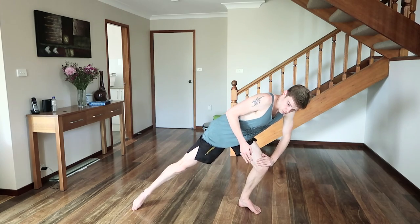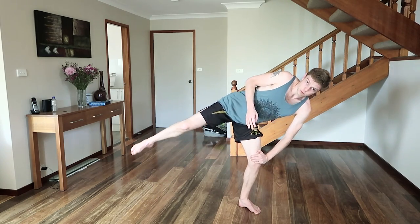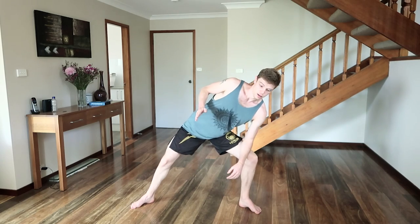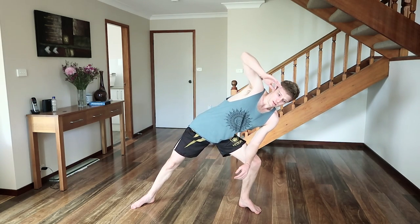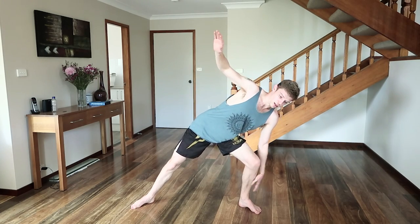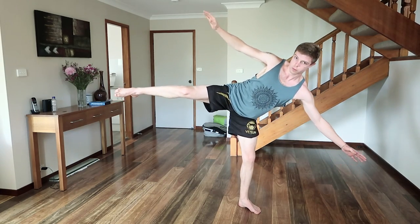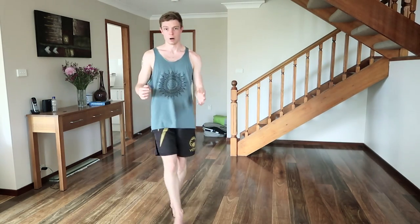Okay, and then you might have to do what I just did, cheat a little bit and move your foot a bit closer. But don't just go, huh, right? If you do that, you're missing the hard part, because this is the hard part. Getting the initiation of the movement from the ground is the hard part. That's what we're here to learn. That is the number one principle that we're here to learn, to stop skipping over the hard part of movements, to stop just doing a little bang.